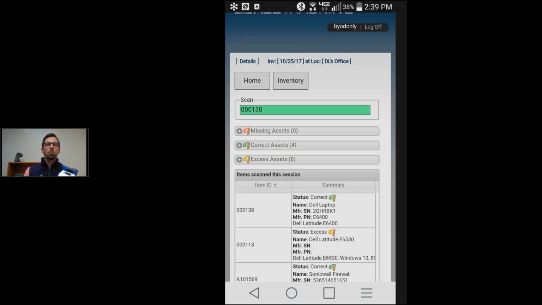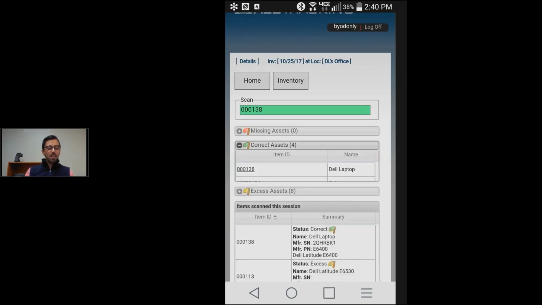It's a bunch of items that don't belong in my location, which is, for this example, DL's office. It could be down in DZ's office or PC's office, or John or Mary. But it's just telling me I picked up some excess items. Now that's powerful. I can decide to keep those items and absorb them into my location, or I can figure out why these items are moving around my facility so much. But anyway, I've got my correct items here.